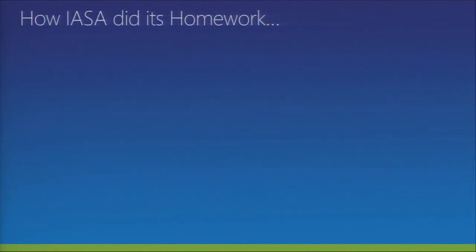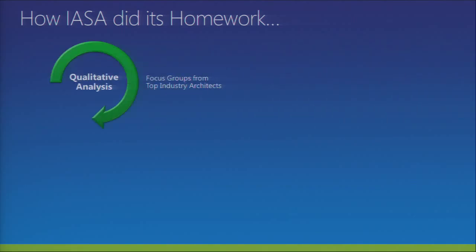If you want to take a look at how ISA did its homework to come up with these 5 pillars, it's really an amazing process because it was very, very rigorous. You take Andy Ruth and you take Paul, and they both have a very long history of IT work in the industry, and they went about it very pragmatically. The first thing they did is they said, let's put together a qualitative analysis. If you put this many people in a room and ask for a definition of architecture, we're going to get twice as many definitions as there are people in the room. So what they did is they went to small focus groups.